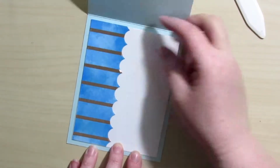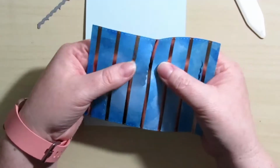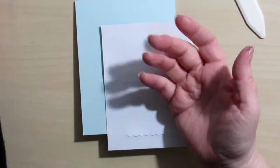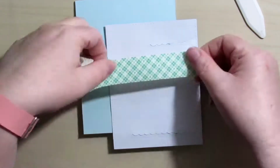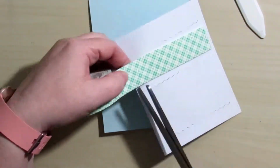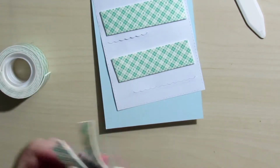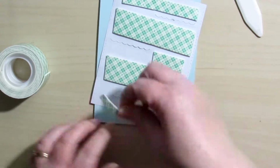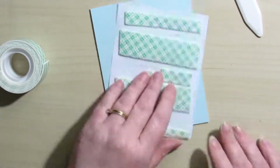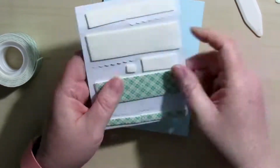Confessions of a stamper. So I'm going ahead and adding some pieces into the inside of my card for some decoration. I'm showing you here where I used that wave die to cut the waves in my pattern paper. Now, my thought process with this was I was going to put the critters in these little wave slits like they're coming out of the water. However, I didn't think that with all this foam, they would be able to fit in those little slits.